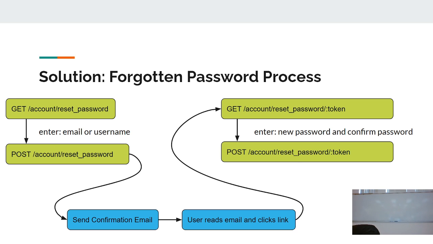Do I need to check the token again here? Yeah, absolutely. That's where it absolutely matters, because this is where it actually gets changed. If I don't check the token here, users can skip all the way to the end. So I have to make sure that I'm checking the token in the get route here as well as the post route. It has to be valid in both places.